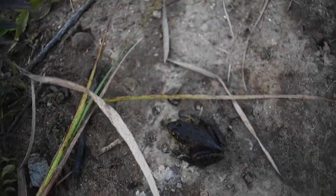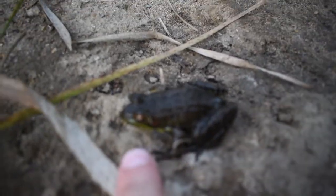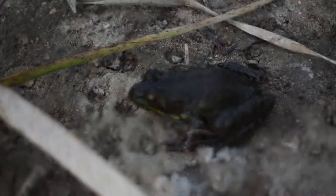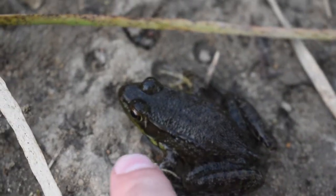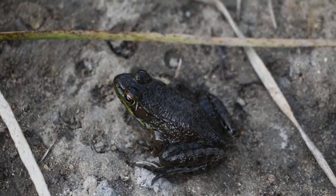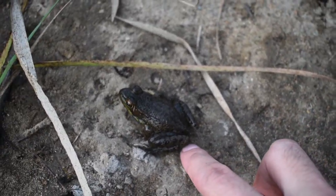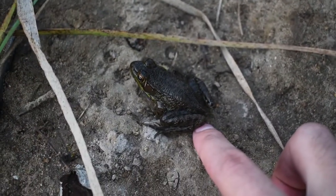So you can tell with these green pond frogs that they're green pond frogs because you'll notice the little green markings right above their upper lip. And they're very variable in pattern. You can see them with spots, sometimes with almost a striped pattern, sometimes with almost no pattern at all. This one's a lot darker — sometimes you'll see them more brown.